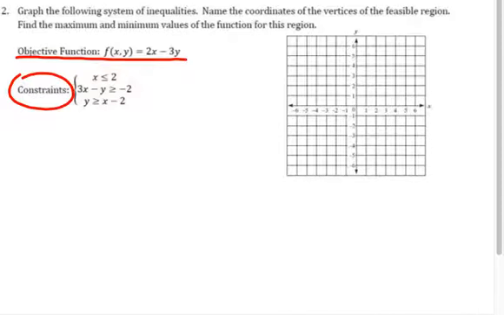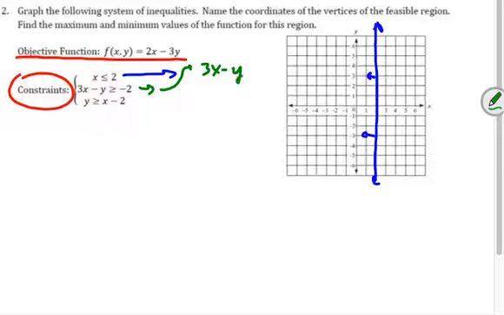So, first of all, this top one here, x, we'll graph in blue. X is less than or equal to 2, that's going to be a vertical line at x equals 1, 2, right through here. It says it's less than or equal to 2, so I'm going to shade to the left. That would be less than for any x value. I'll do this one in green right here.